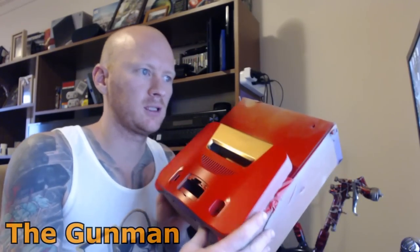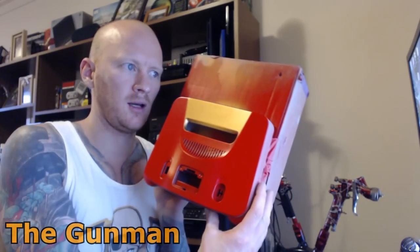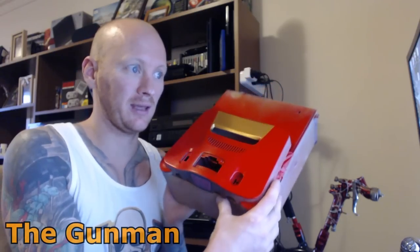Okay, so next up, we're going to be putting the stencils on. So I've obviously got the red down and the gold down. It's starting to take shape, I guess, in some sort of a way.